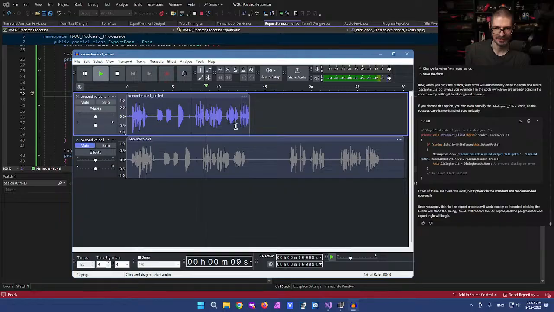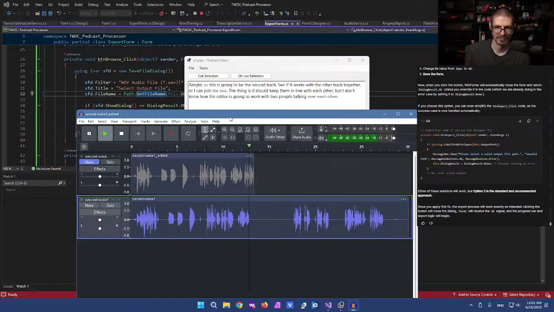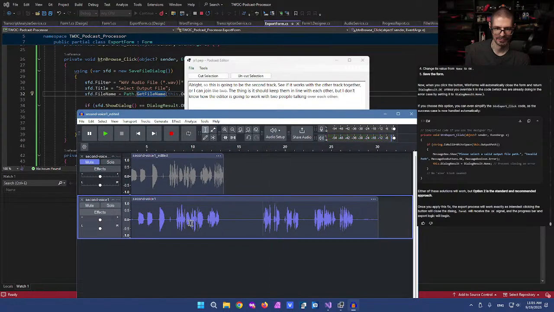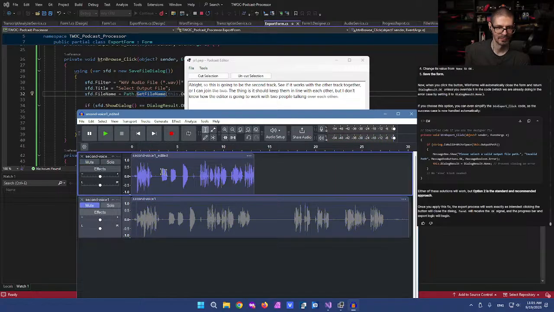See if it works with the other track together, or I can join the two people talking over. Yeah, I don't think this is correct. All right, so this is going to be the second track. See if it works with the other track together, or I can join the two. Where's the all right? The thing is, it should... All right, so this is going to be the second going to be the second track.